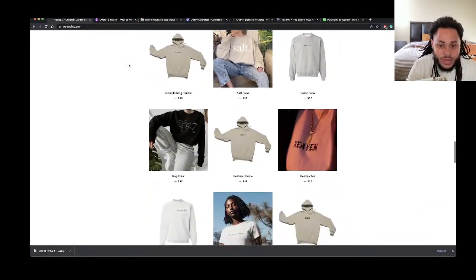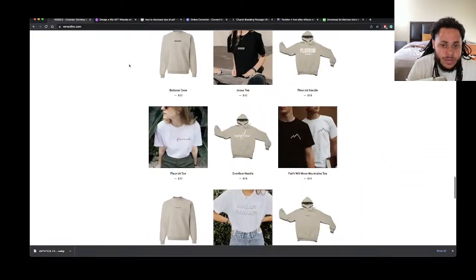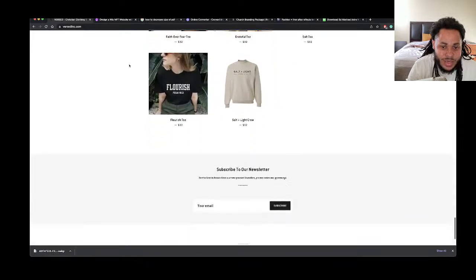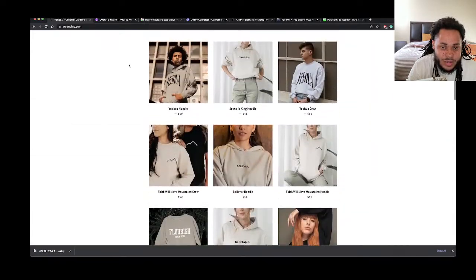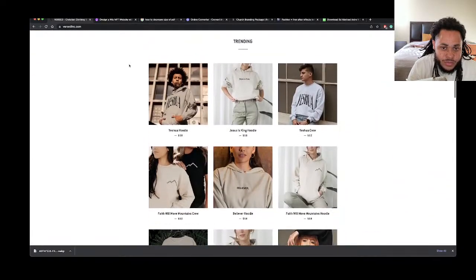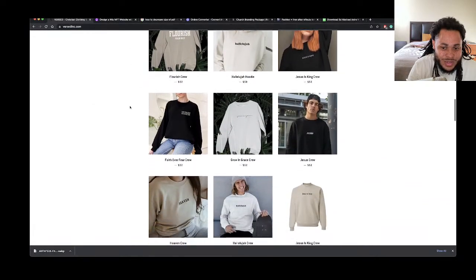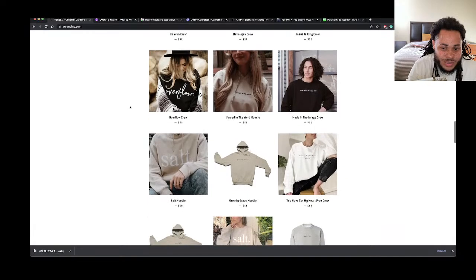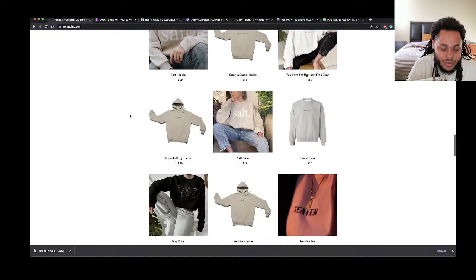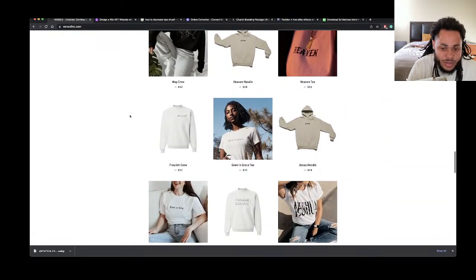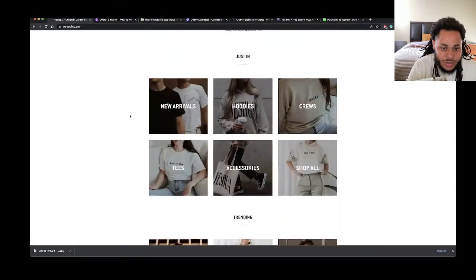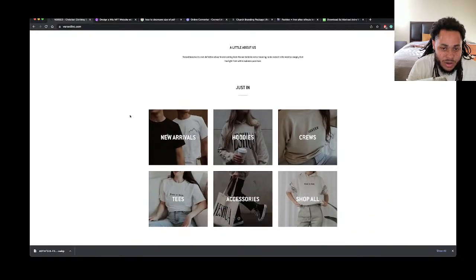It lays out everything that it has up front, which is kind of alarming to me because it's like, okay, well, you didn't have to trend all of your stuff. Everything here is trending, which is everything in the back of her website. It seems as if it should only really be about 4 or 5, honestly. But then she has all of her collections put into an easy box right here.